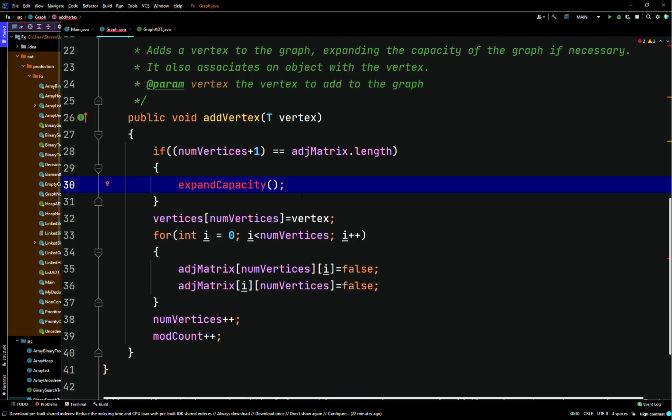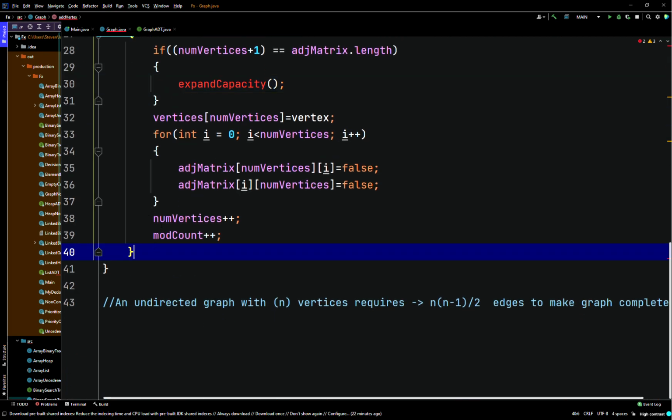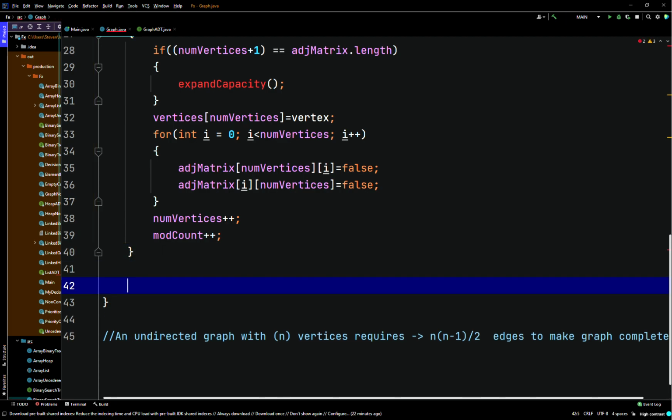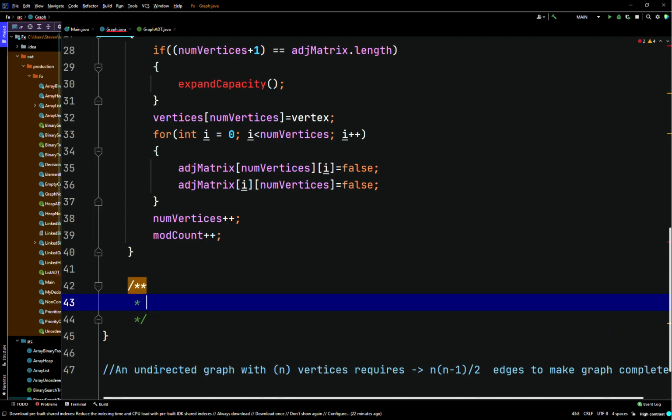I'm just looking for that other private method I have, get index, somewhere here. Okay, here we go. So let's write that one because we're going to be using this one. We could have made it private, but that's okay. So we'll say returns the index value of the first occurrence of the vertex.